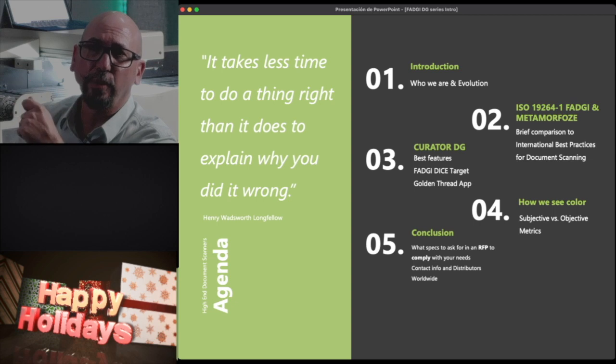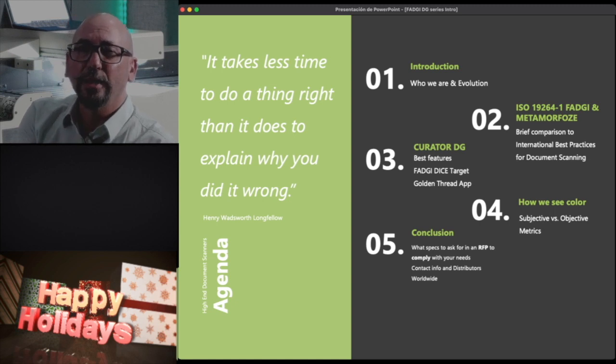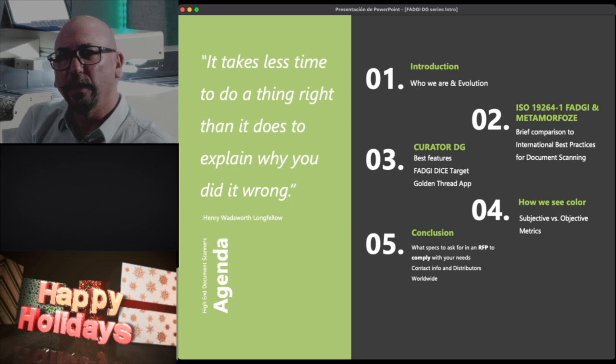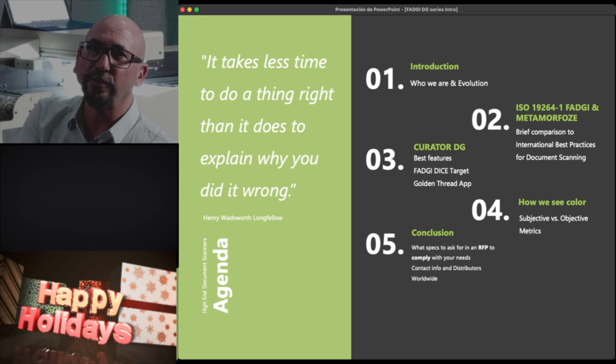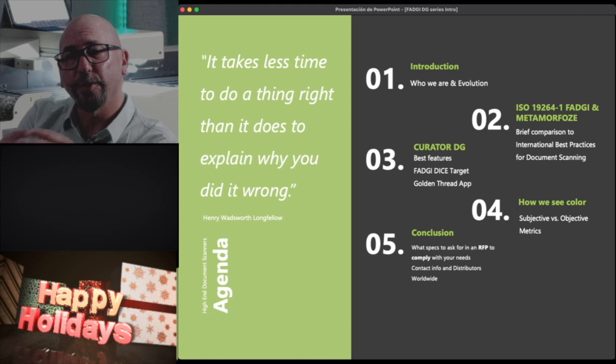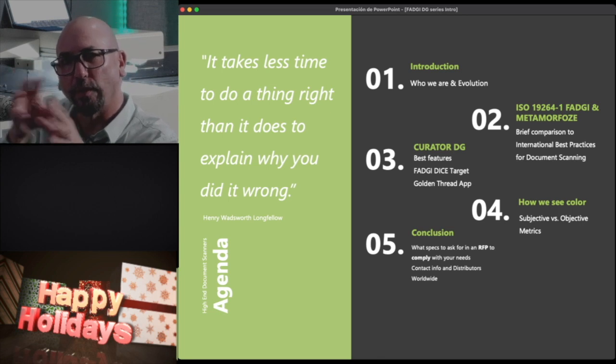So at the end, we have point number 4, which is how we see color. The objective of this point is to try to transmit to you that without objectives and metrics, it will be almost impossible, if not impossible, to really determine if the quality of the image, and please be careful, I'm talking about the quality of the image, is within the range that was requested or not. Because if we rely on the BPO or the project leader in charge of the project, by their vision and their hardware only, most probably it will be a complete disaster, because that varies from day to day, and that's what we want to accomplish on that point.